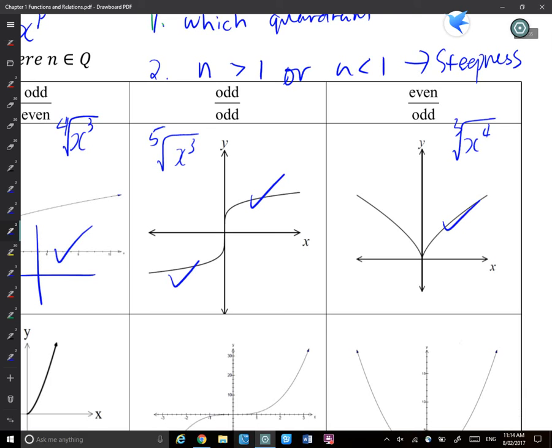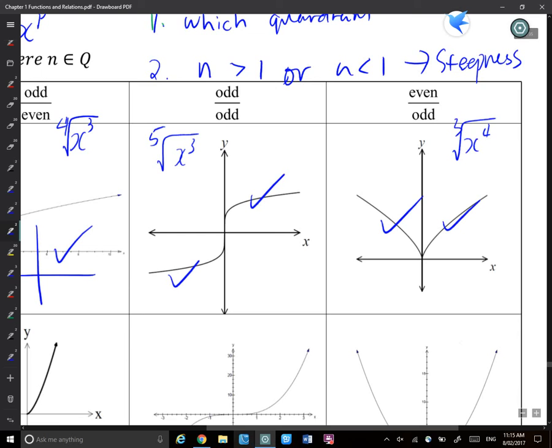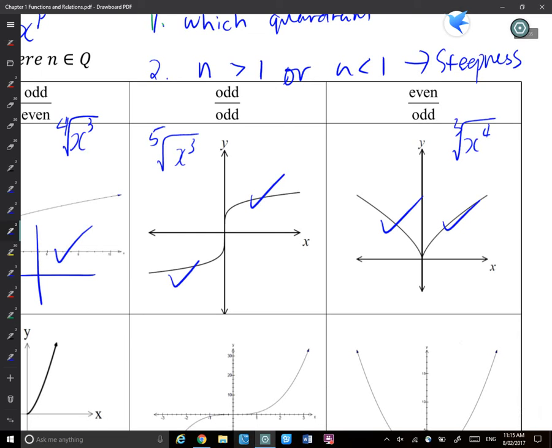If x is negative, you take the power 4, and it will become a positive number. X to the power 4 will become a positive number, and then you cube root that. That's still a positive number. So you take negative x, that still gives you a positive value. So you will have a graph in the second quadrant. You take negative x, you will have positive y. So you have a graph in both the first and second quadrant. Is that making sense? That's how you make sure which quadrants you will have a graph.